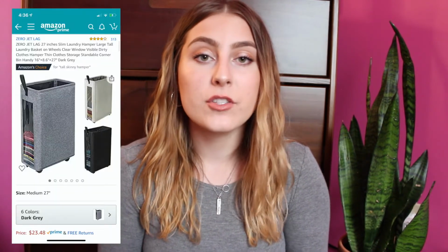One of them I can't really show you, the other one I will, but the first one is my hamper. So my dorm at school is very small, and like most dorms, you don't have that much space, so you have to maximize your space as much as you can. Last year, my sophomore year of college, I had a laundry basket hamper that was really big, and it was great because it carried all my clothes, but it was so hard to store in my space. It was one of those that extends and pops out, but it was so hard to store because it was so big. This past year, I knew that I needed something smaller, something I could slide under my bed. So I found this hamper, and it is just genius.